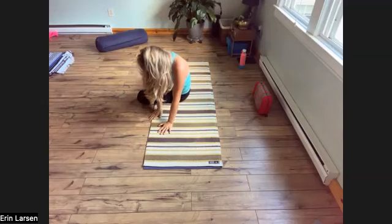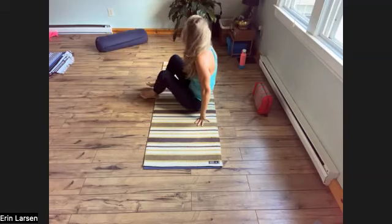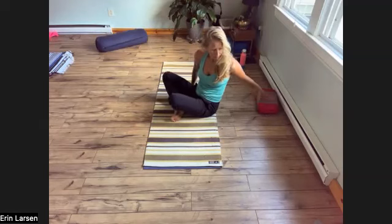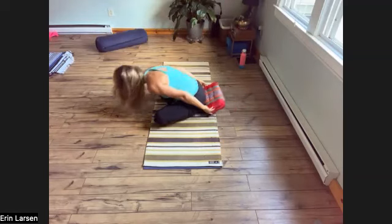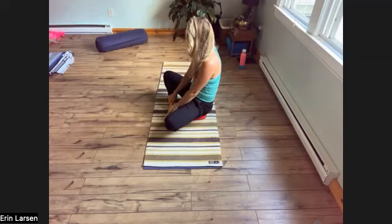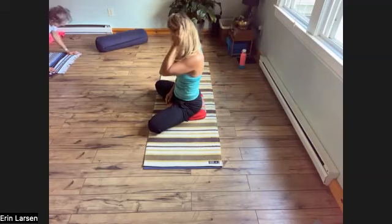And roll to your side and come up to sit. You find the same position you started in. Same exact position. Your bolster is supporting you, if you're on a bolster.